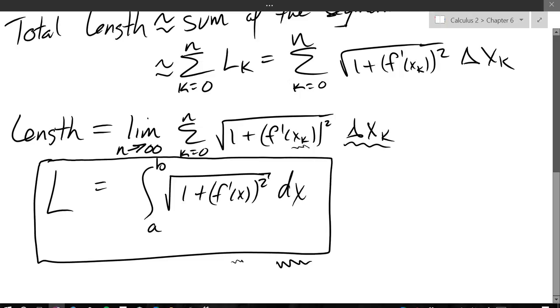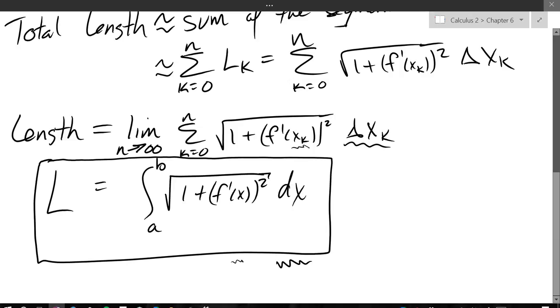Maybe if I feel like it, I'll make a video proving why this actually works. It's in your calculus textbook. It should be, I want to say, in chapter 5, right after Riemann sums. So somewhere in the middle of chapter 5, before they do any substitution and all that good stuff. It uses the mean value theorem and the fundamental theorem of calculus to do this, and they do it with approximations.